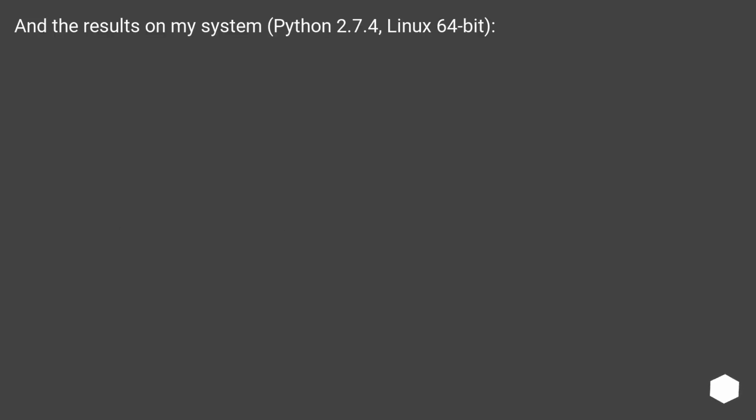And the results on my system, Python 2.7.4, Linux 64-bit.